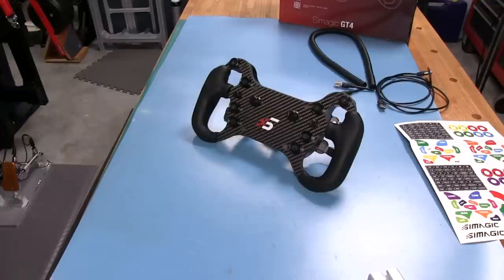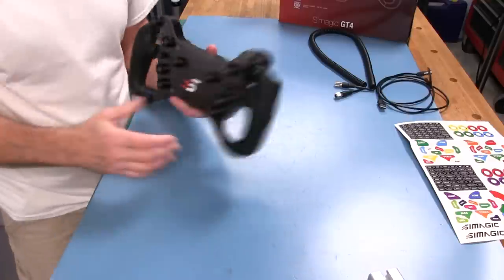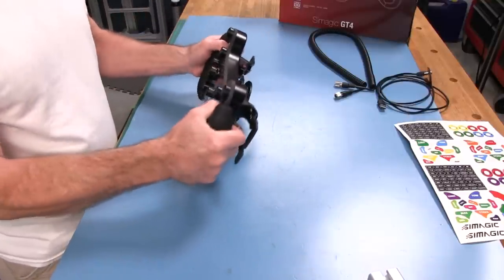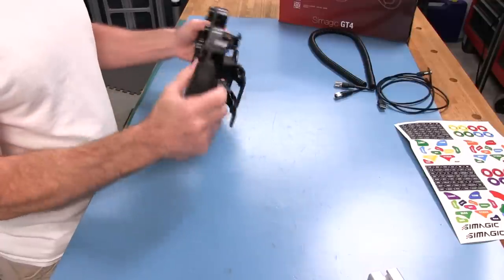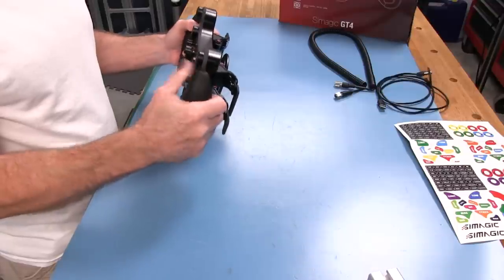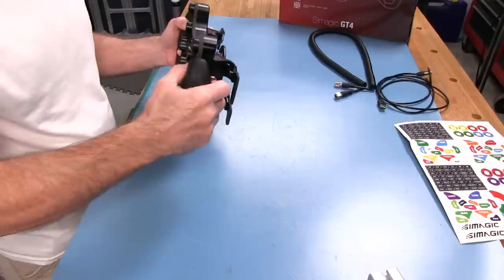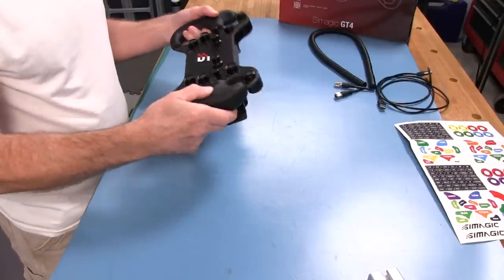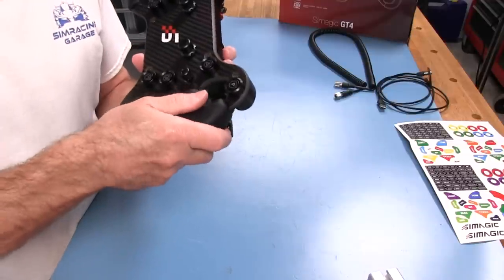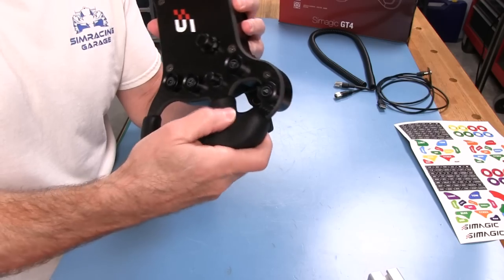Let's take a closer look at this GT4 wheel from the guys at Simagic. Out of the box, first thing I do is grab the grips, obviously, and see what they feel like. And I have to say, right out of the box, it feels pretty good. It seems like we got a good ergonomic feel to these grips. They have a good wrap around the back here for the curl of the fingers as they wrap around the grip. And it has a good texture to it. It's not sticky, I would call it, but it's not slick by any means. It gives a good texture, I think.